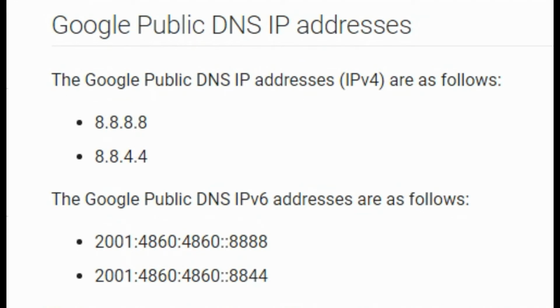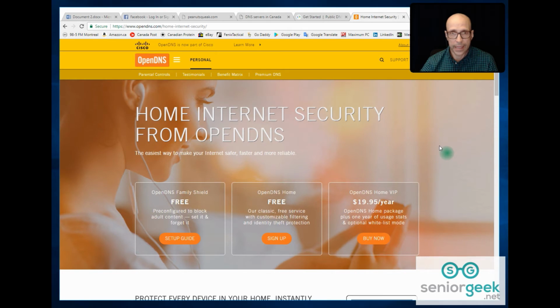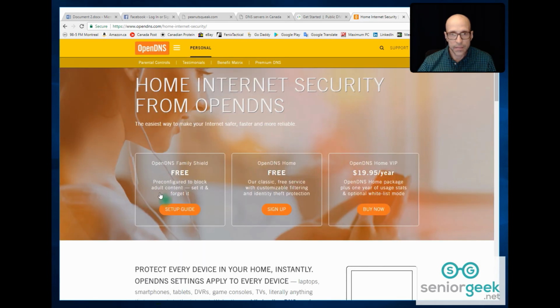You can also opt for something a bit more elaborate. Now, there's a company called OpenDNS that's been around for a few years. These are not endorsements, by the way. This is simply an example of other systems that are available to you related to DNS services. OpenDNS is now a part of Cisco, which is a big networking company. And for personal purposes, you can make use of the OpenDNS system free of charge with a couple of basic plans.